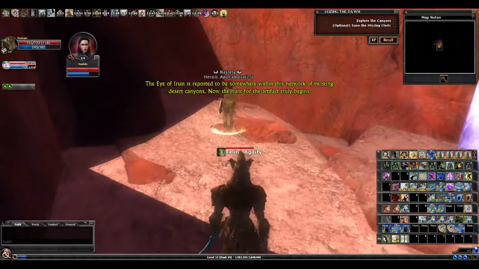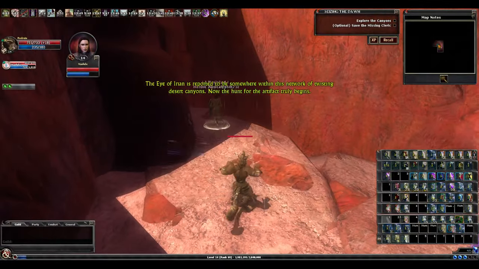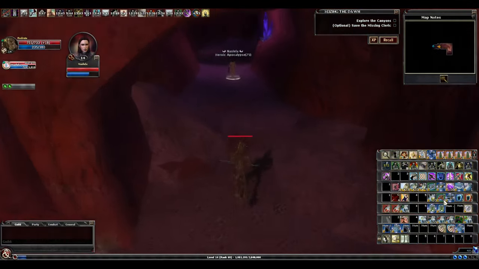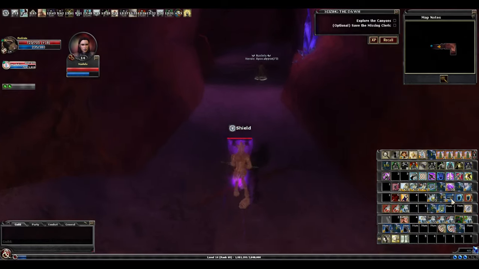The Eye of Irion is reported to be somewhere within this network of twisting desert canyons. Now, the hunt for the artifact truly begins.